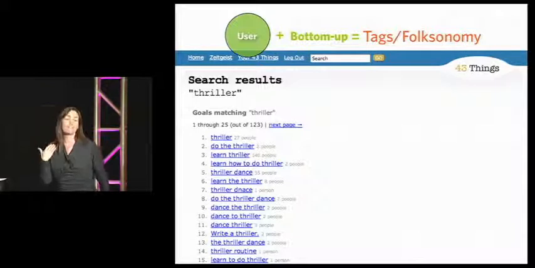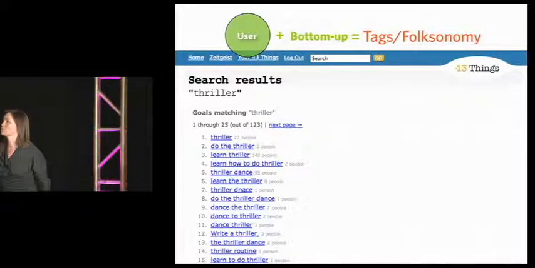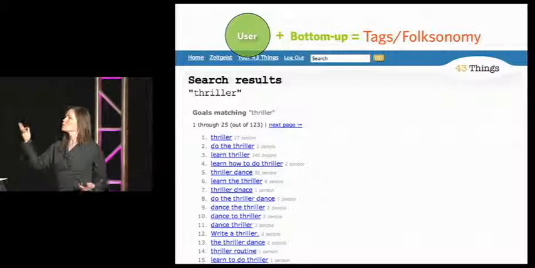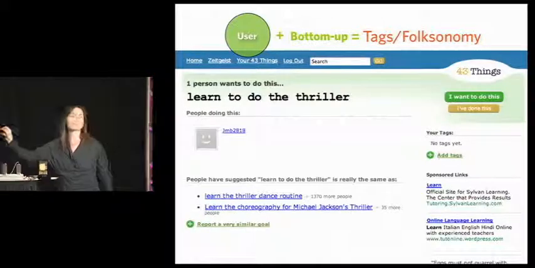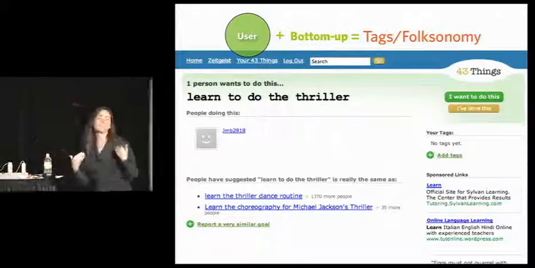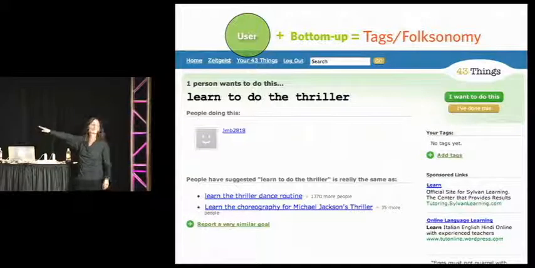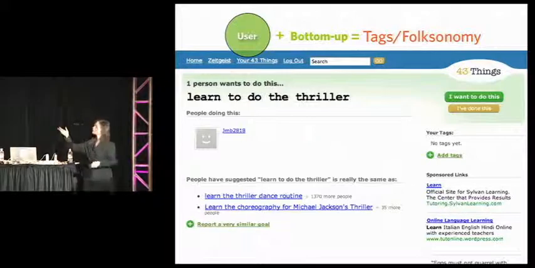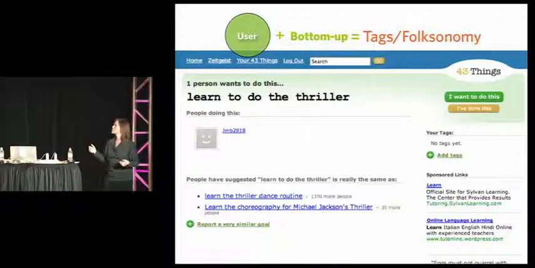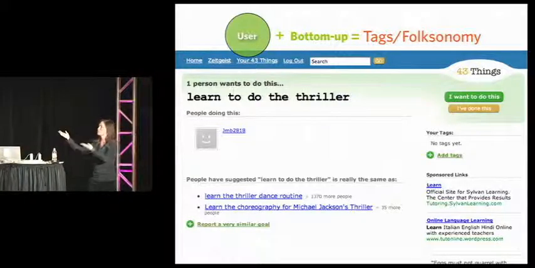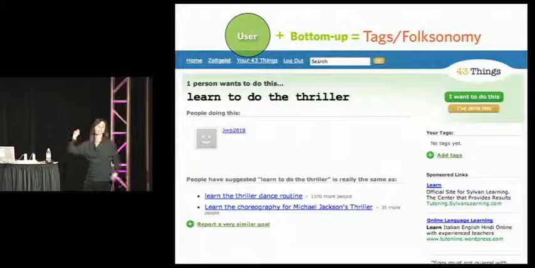Now, for me, I feel really bad when I see that one solo guy that wants to do it, right? And so they have this cool feature on 43 Things, report a similar goal. And so I can do that when I see somebody's goal, and I go, oh, you know what? You should talk to these 1,370 other people because you all actually need to help each other along. And the whole idea with 43 Things is that you share goals and you help each other with your goals and that sort of thing. So when I saw this, I had to report this as a similar one because I really wanted this one person to get to know his other friends.